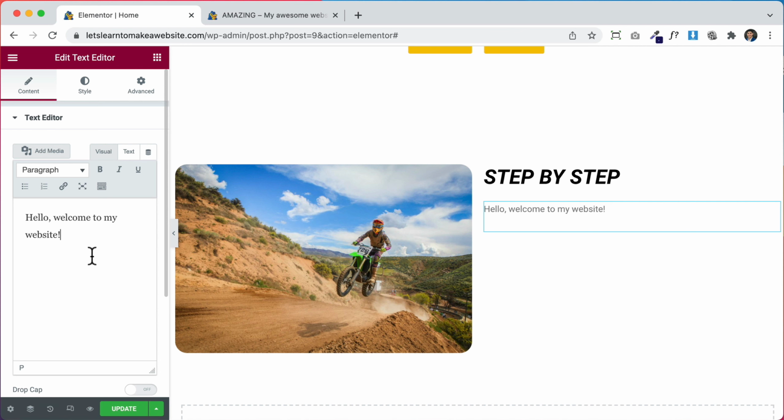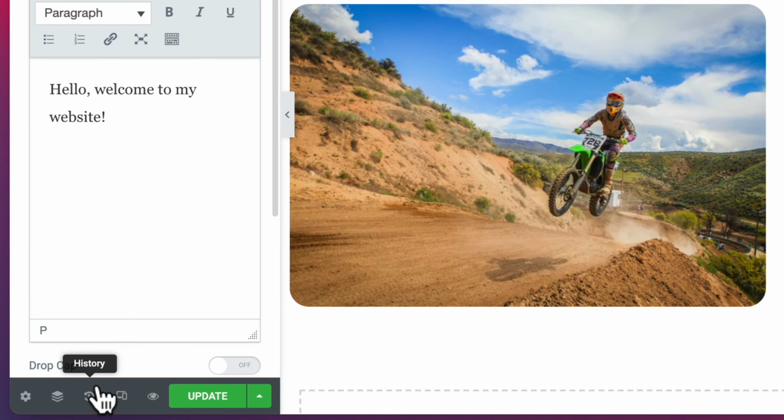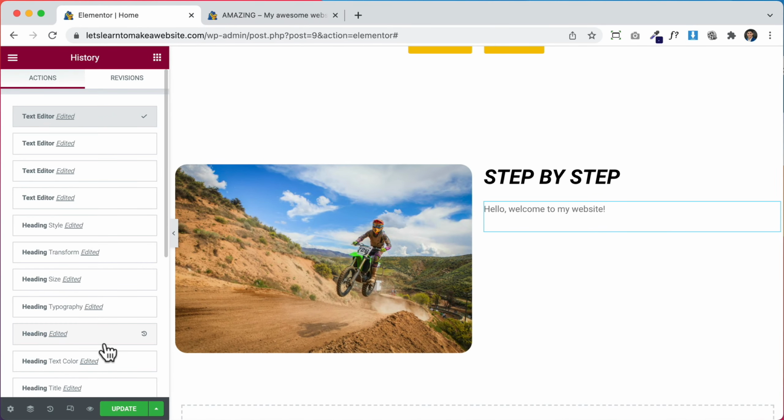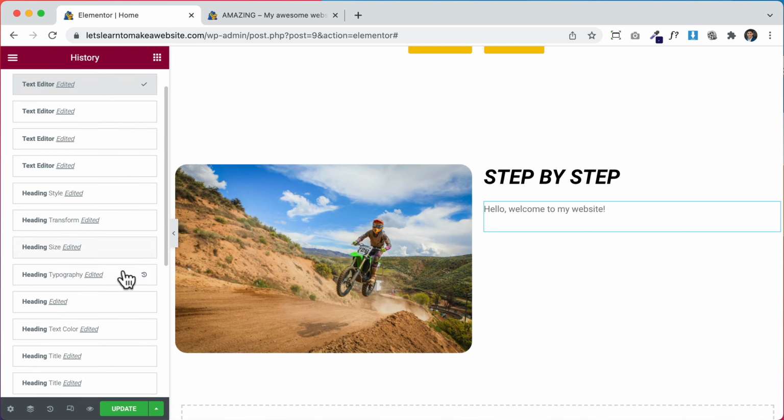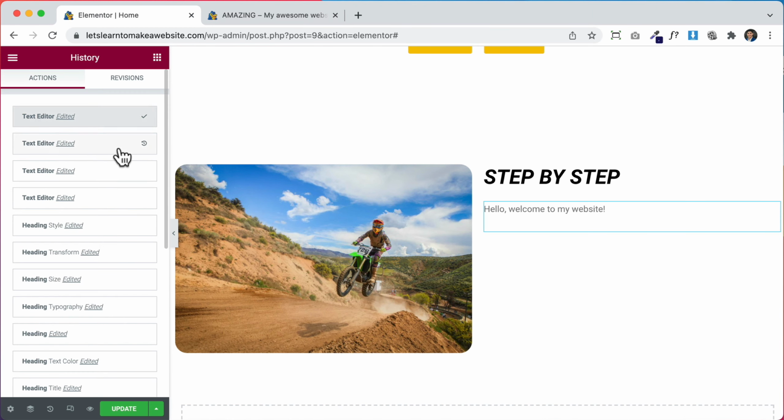and talk a little bit about myself or my business or the services that I offer. But I'm going to leave the dummy text there for now. And if I want to put the dummy text back, or if you make a mistake, Elementor actually has an undo button. So if you click right here on this little clock that says history, you'll see that it actually saves every single little change that you do on your website. So I can just click back through the steps and it will go undoing the things.